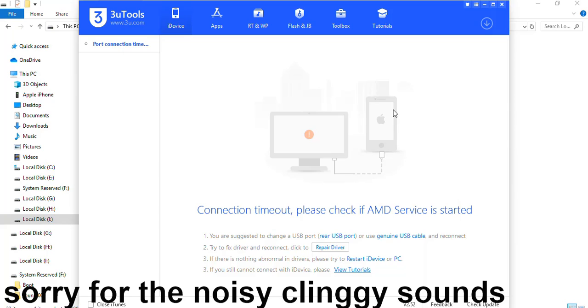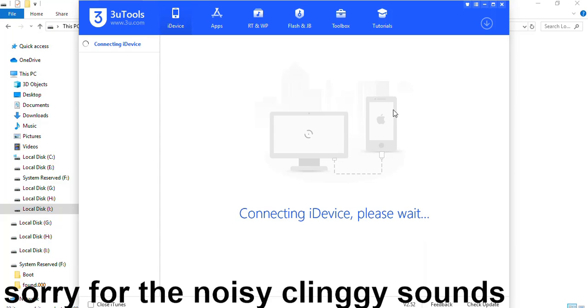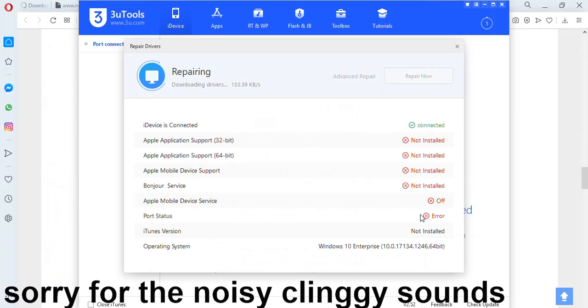All right, so we can go back, we need to remove and reconnect our device again. Okay, we have a little problem here. Sometimes when you are actually trying to install, and after installing you connect your device and it's still not connecting, the best you can do is to go to repairs. Okay, repairs, and then you click on it, then there's this repair option here.